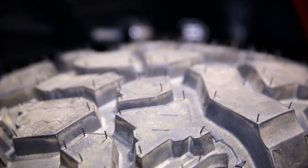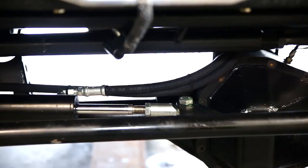Turning those 44-inch pit bull tires is no easy task. We talked to Matt at West Texas Off-Road and he hooked us up with the Redneck Ram steering system.